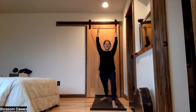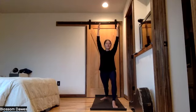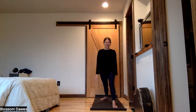Virabhadrasana. Foundation, refined. Bring it all together. One more time. Exhale, bring down your arms, straighten your front leg.